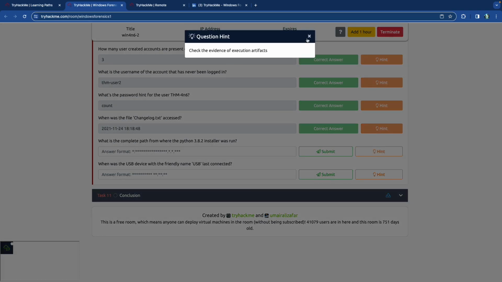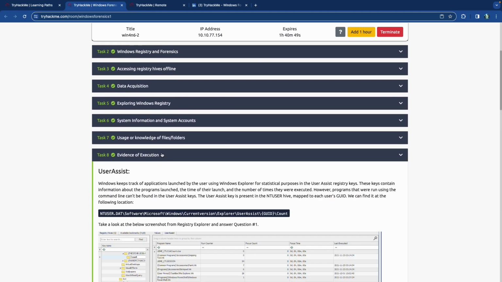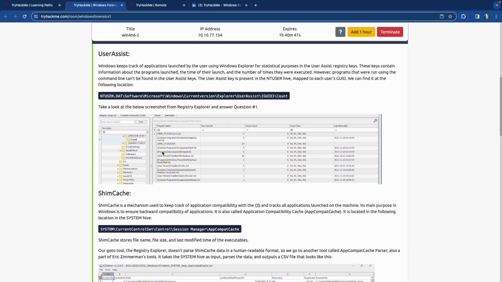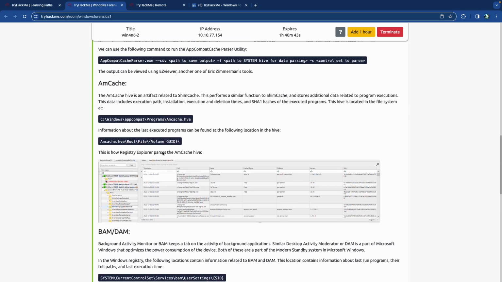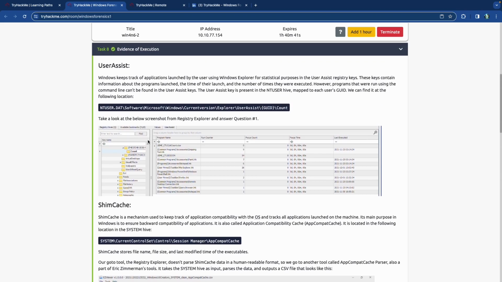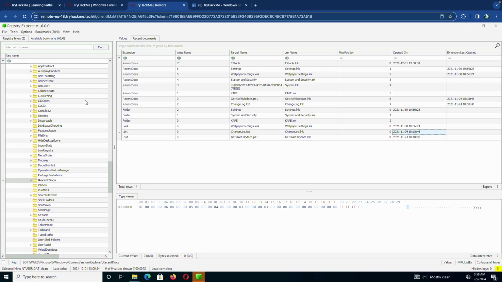Evidence of execution artifacts. So we're going to go up here and evidence of execution, and it's going to be inside of any of these things. So let's say we're going to go to the first one, which is also NT user data, software, Microsoft Windows, current version, Explorer, user assist, GUID, and then count.